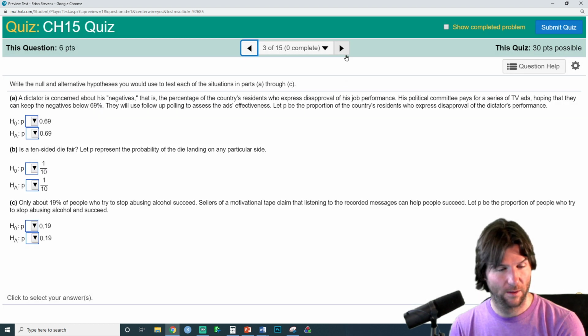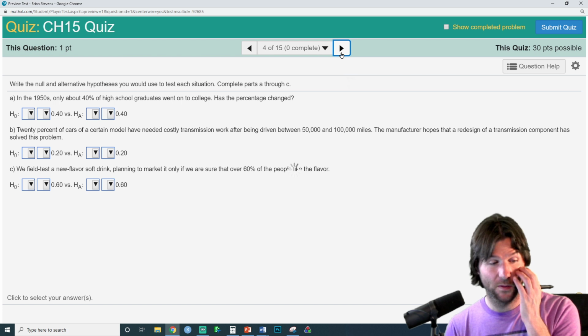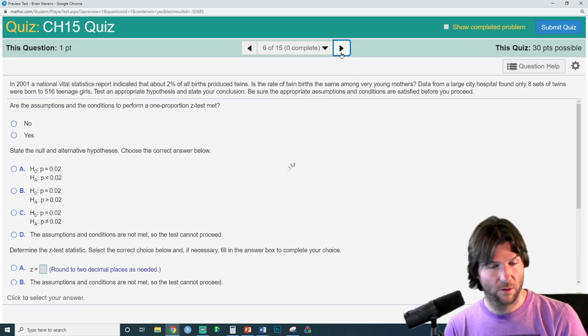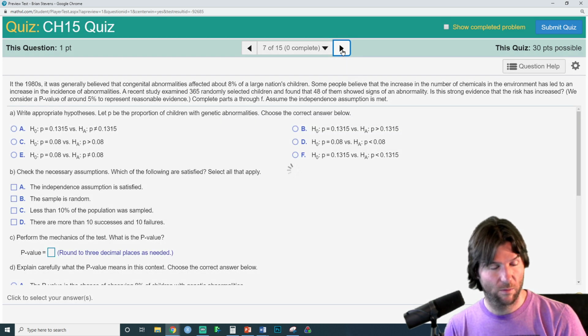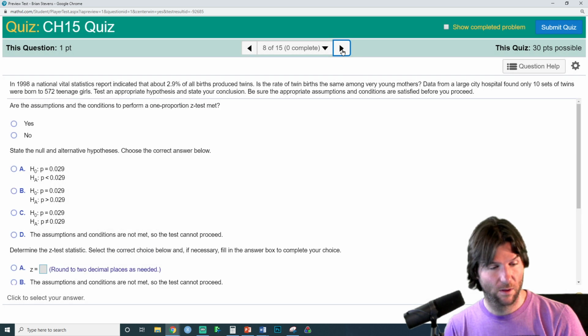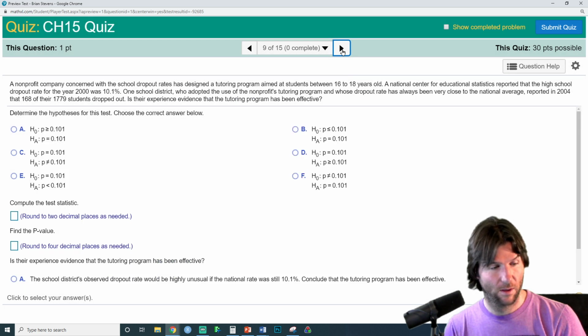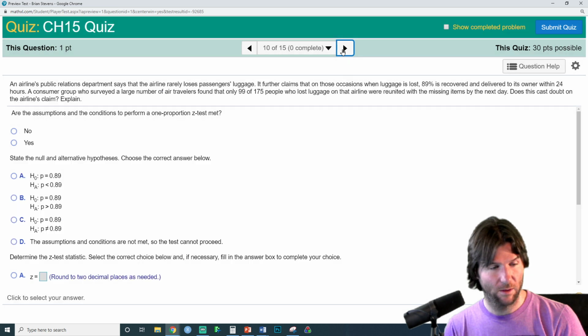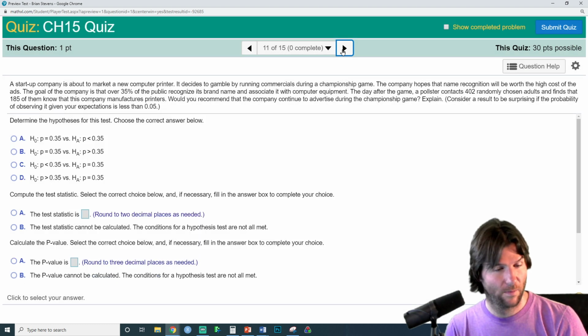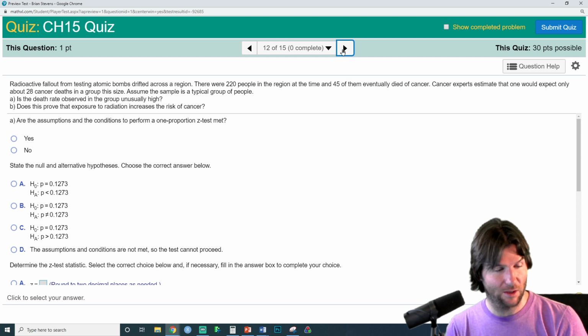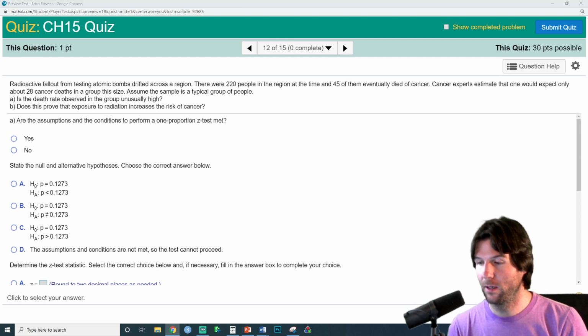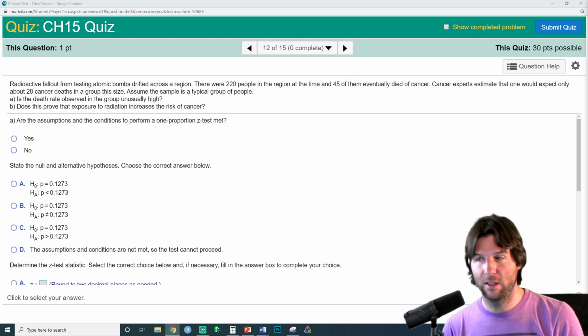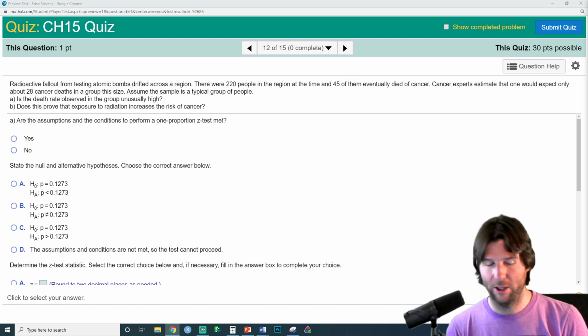Was this right here? No, that's writing nulls and alternatives. Twins. Birth disorders. I don't see the jury one. Wait, is this it? No, that's the airline luggage. Am I going crazy? Oh wait, I think I saw radioactive fallout. Did not see that one in the chat. I think we found one. It's the criminal jury. Yeah, Sydney said radioactive. So put the very start of the question in there.